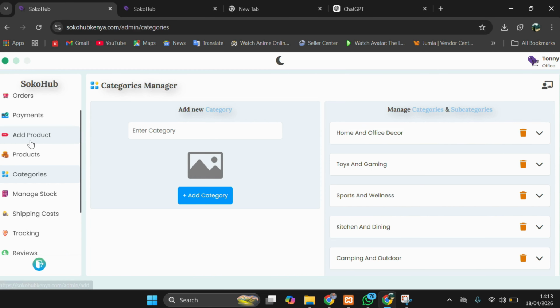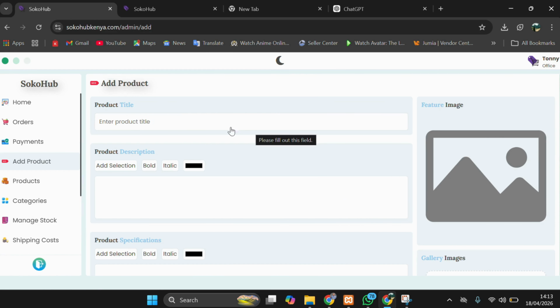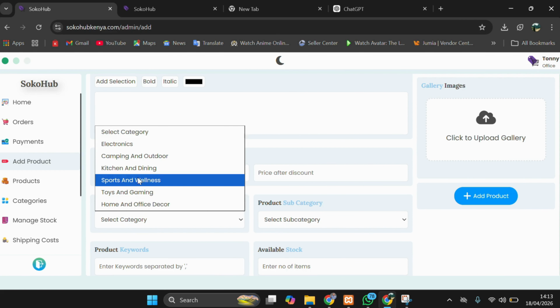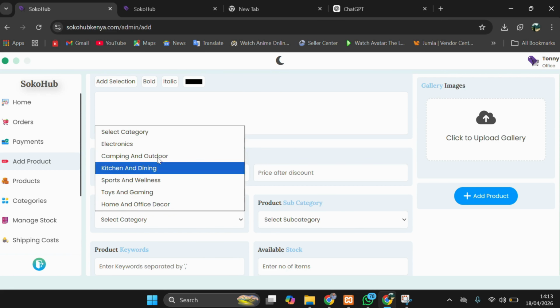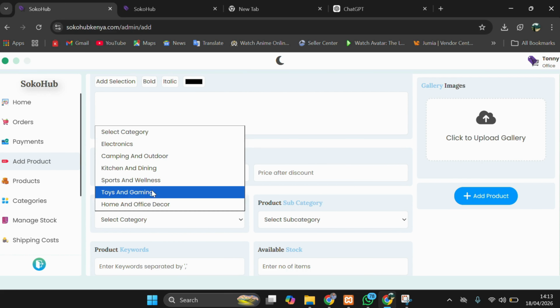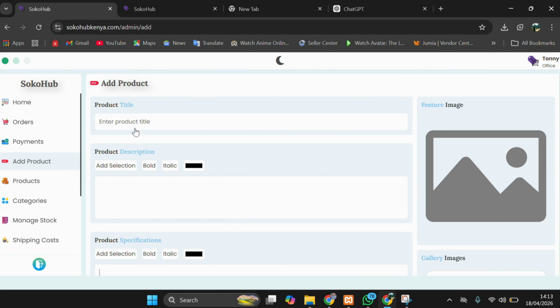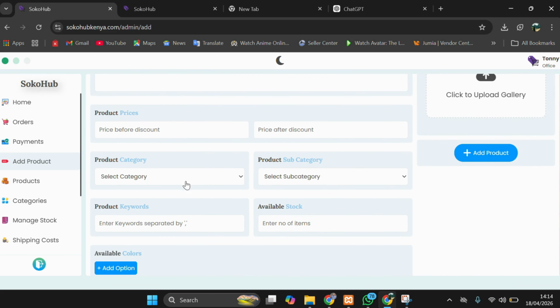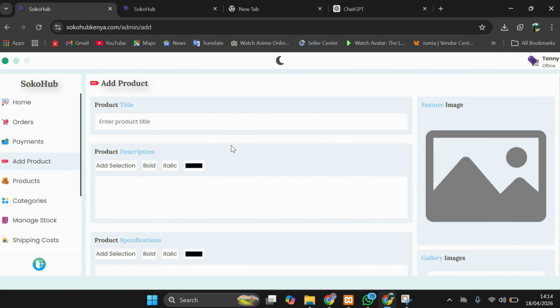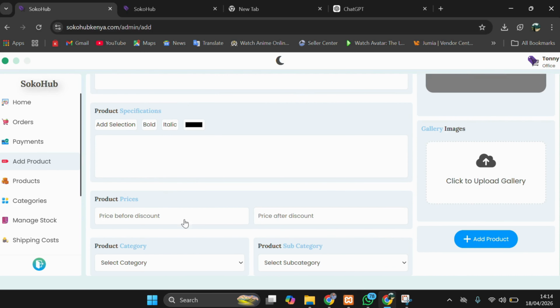So we want to add a shoe, but when I come here and check the category, I'm not seeing shoes. And here there is also no subcategory because there is no shoe. If I had typed title, description, specification, and prices and reached here and found that I don't have a category, I would have wasted my time typing, because I would have to go back to categories and create.